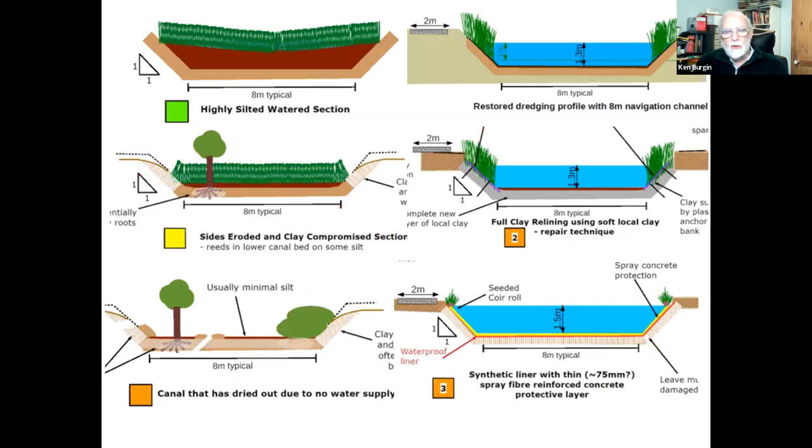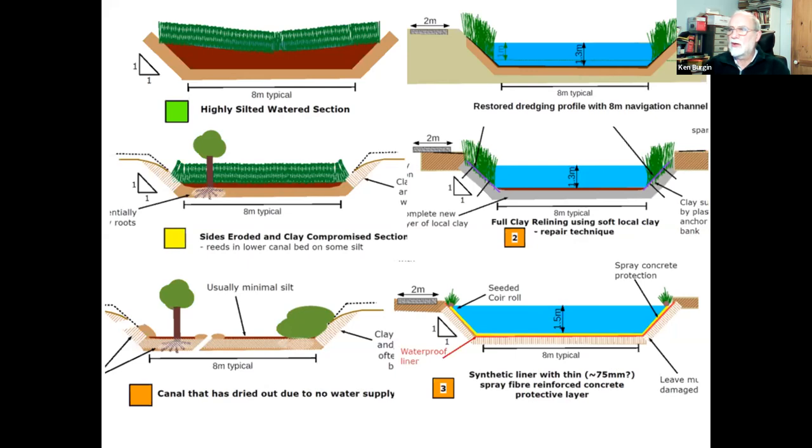And for that reason, this is not a comprehensive set of pictures, and it's not necessarily very easy to interpret, but it gives a bit of a flavour for the state of various bits of canal. What we've done is colour-code sections of canal as to whether they're green, either heavily silted, or whether they've basically got reeds in the bed, so the bottom's watertight, but the sides are shot. Other ones where the sides are shot, the bottom's shot, things are growing in it, there's holes in it where badgers and rabbits and goodness knows what have dug in it.